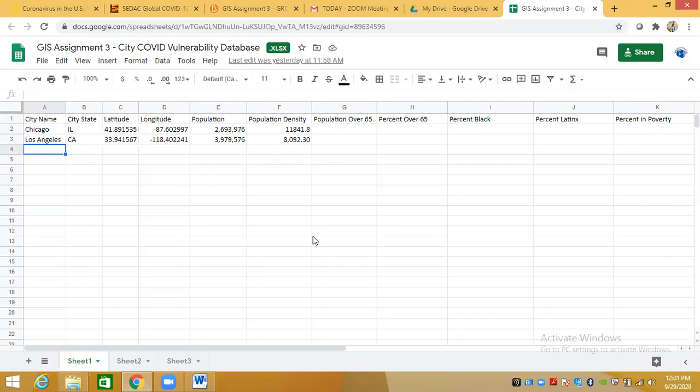So each of you will have a spreadsheet, not each group will have a spreadsheet. So just like last time, you'll enter the data, you can just break it up. Each person can enter his or her own data, just teamwork makes the dream work. So let's say I'm going to add to this sheet Baltimore, Maryland, and some of this will be review for some of you, this will be new.